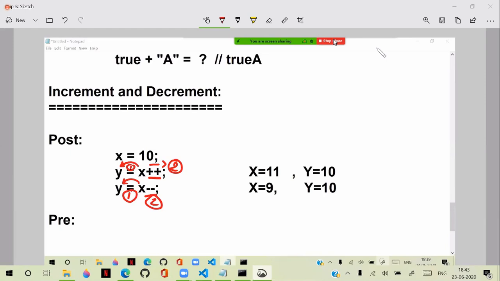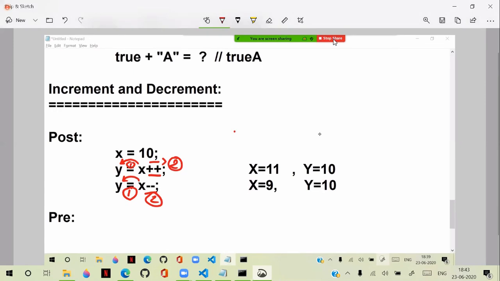Now let's see the point here. The concept here is post. Post means y, here we defined y is equal to x plus plus. The meaning of post is to do this after assigning.